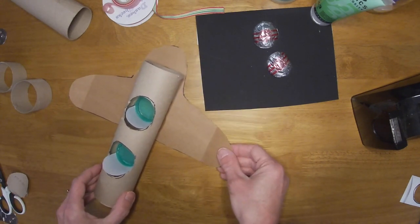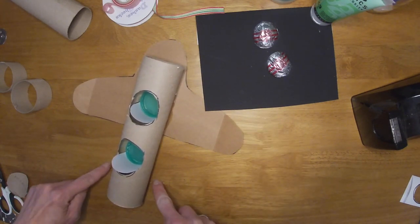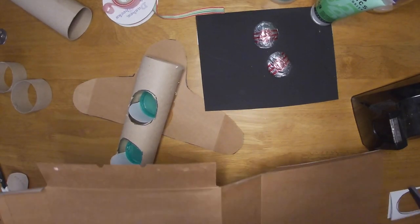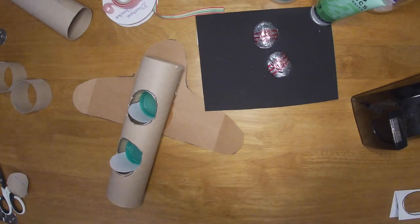Now I'm going to bring in the aeroplane. Oh no, there's just one more thing I need to do. I've forgotten to do the tail at the back. So I'm going to need my leftover piece of cardboard box that I've already cut this out of. I'm going to use a little bit of that. Chop that off there because I only need a small bit. Chop that, put that away.